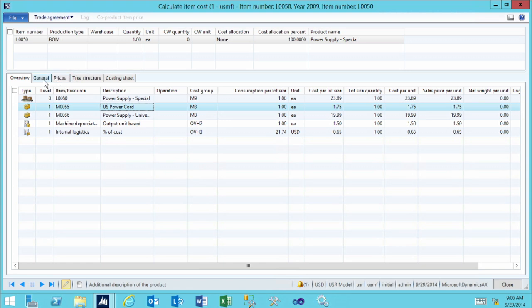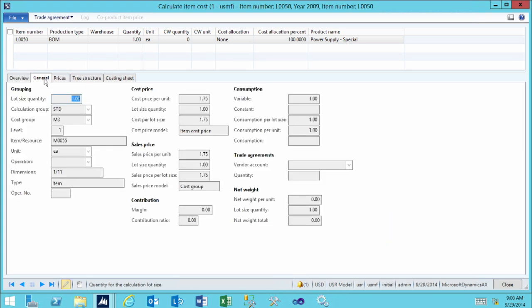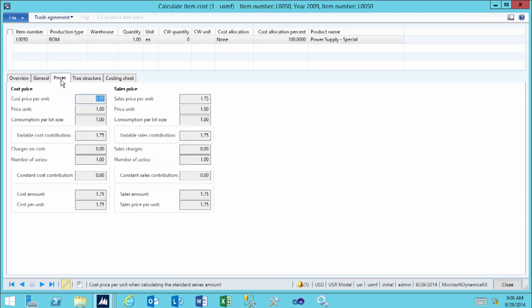If you click through the various tabs, you'll be able to see the additional details of how much is required to make this particular item for a quantity of 1. The Prices tab will show you the extended price based on the calculation that was configured from the measurement. You can also click through the other tabs just as normal.